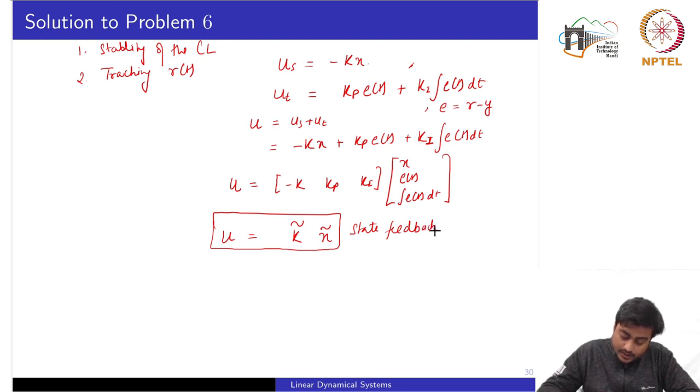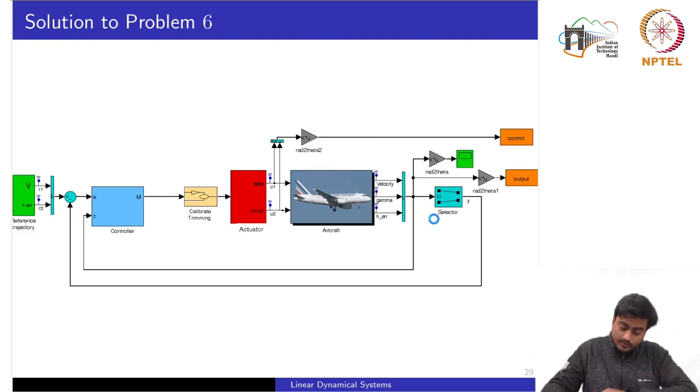So here we would see that by using the principle of designing a controller using state feedback, I can in fact design a PI controller which is multivariable in nature. Okay, so if we see the closed loop system, this is how it would look like. These are the aircraft dynamics, the nonlinear system around some trim conditions, which is the actuator. So delta and thrust would be the two inputs to the system.